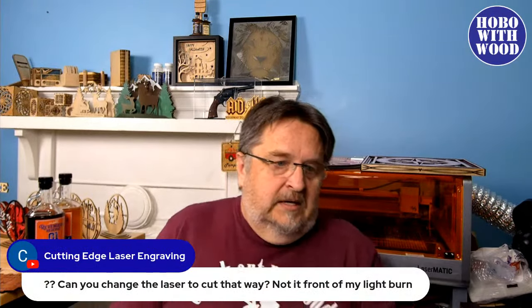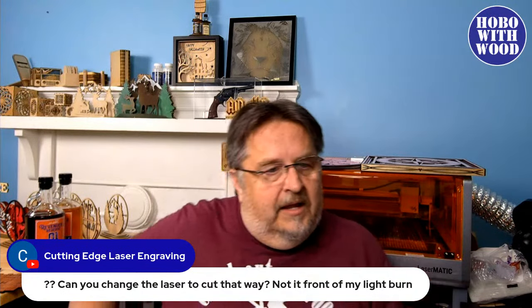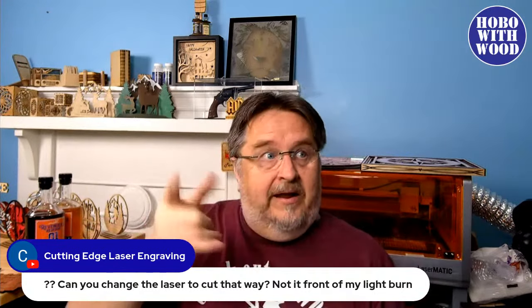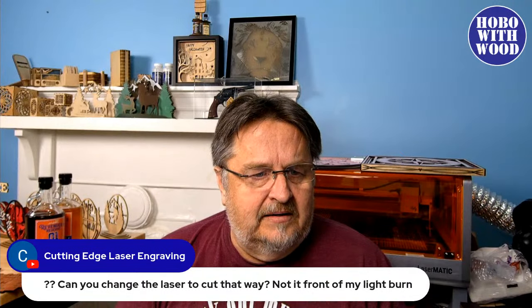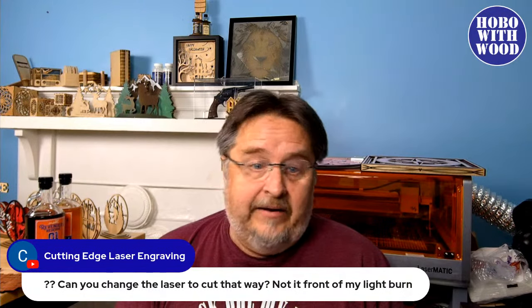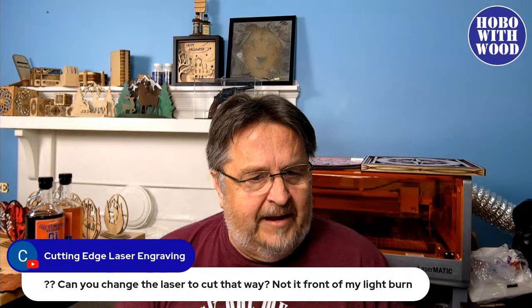Question marks. Can you change the laser to cut that way? Not it. What? I have a hard time reading, folks. I really do. I read, but I cannot. My brain don't process it like it used to anymore. That's all after strokes. Can you change the laser to cut that way? Not in front of my light burn. That don't even make sense. So it's not even my reading. I don't understand that one. Sorry. I just don't. Between my brain and your question, that lost me on that one.